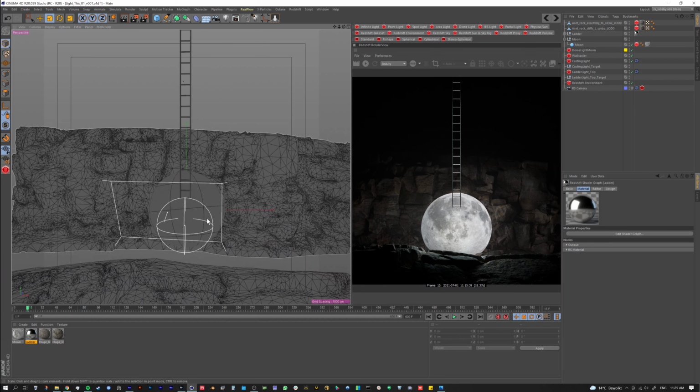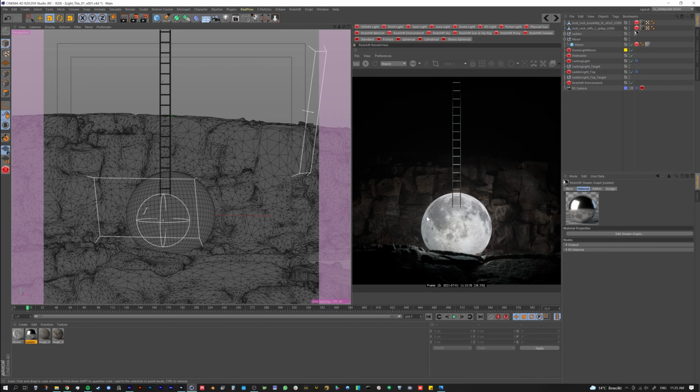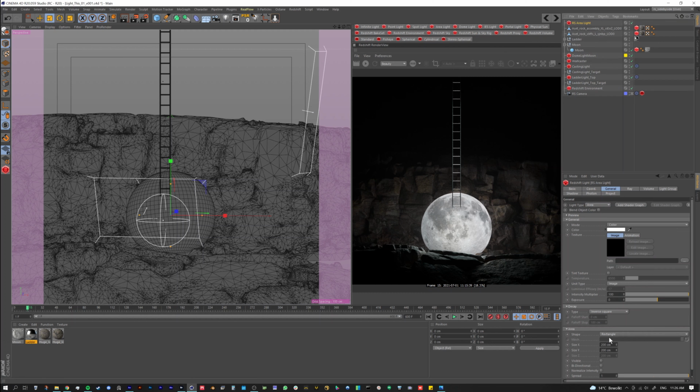So the reason why we're all here is the lighting, right? So for this lighting, what I wanted was for the moon to be, of course, the center point here, and I wanted it to be the main source of light. So when I originally came in, what I did is I actually set an area light that was an object or a mesh, an area light. You can come up here and you can go area light, and you can set it to mesh, right? And then I connected it to the moon.